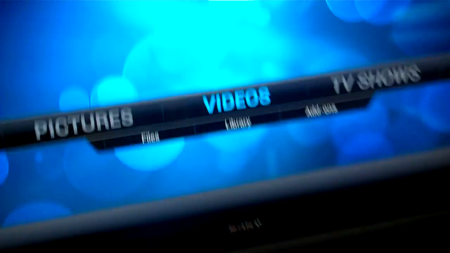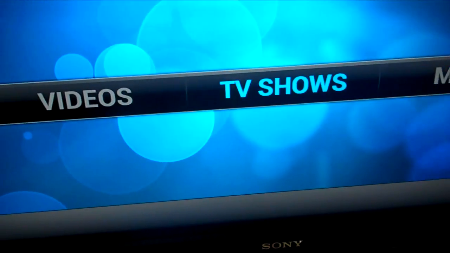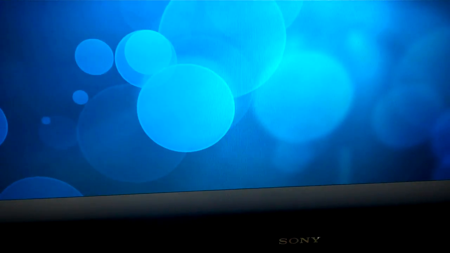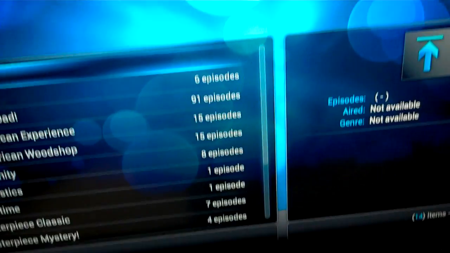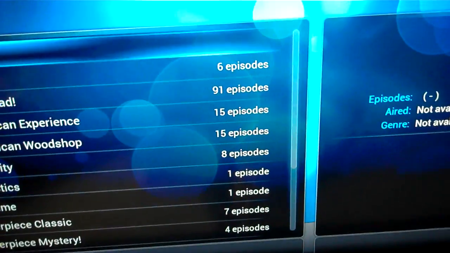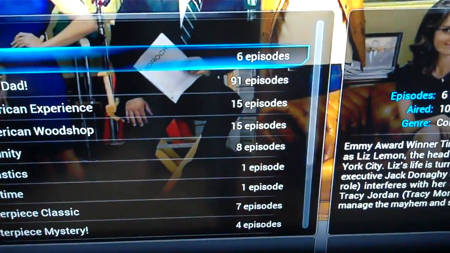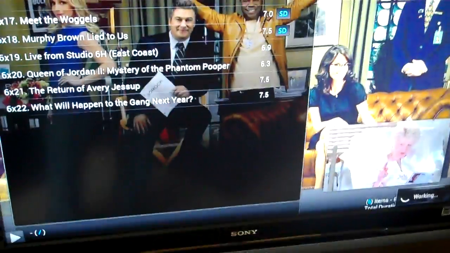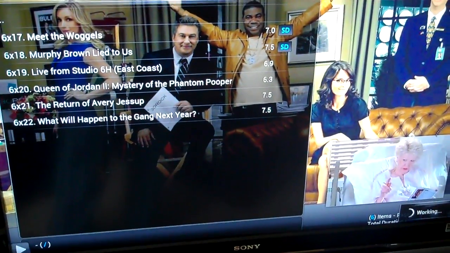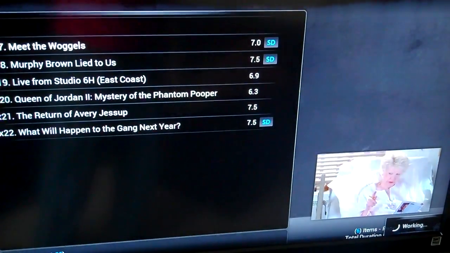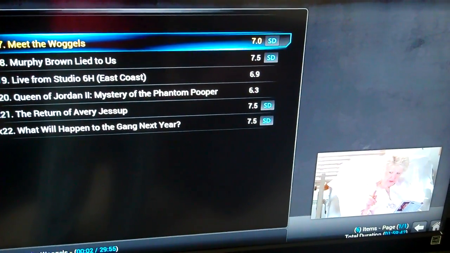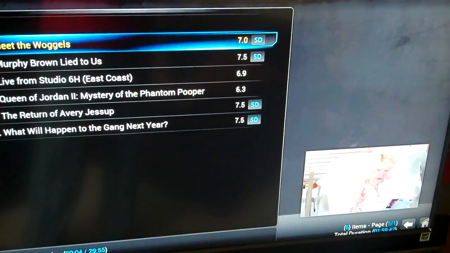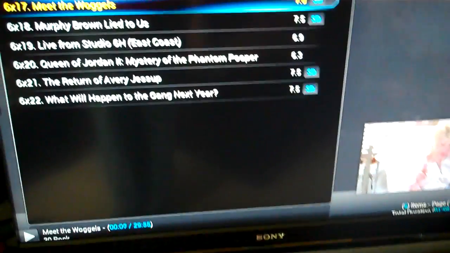So here's what we're used to with XBMC. We can go ahead and put on an episode. You can see there's a little bit of lag in building the menus, but nothing that's a deal breaker. So if I want to play something, it will start playing it, but we're only going to hear audio. We won't hear any video. So it's playing right now.